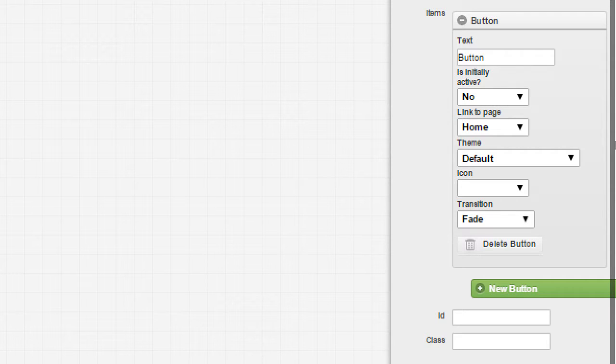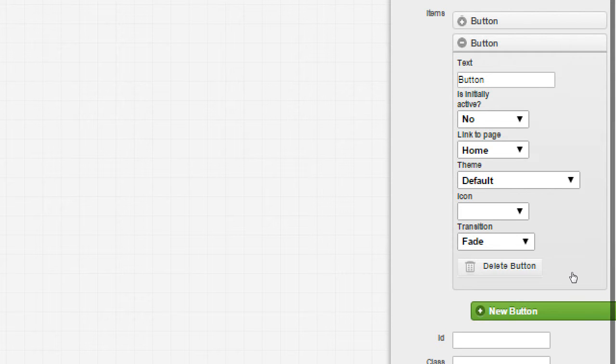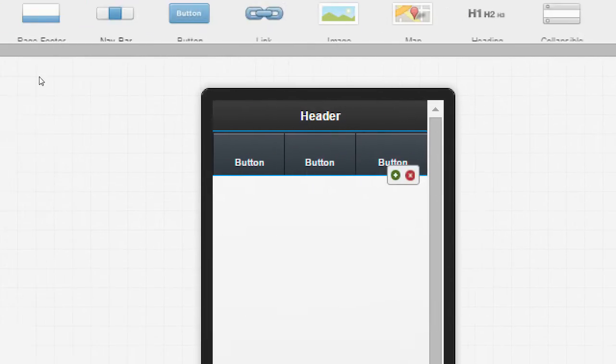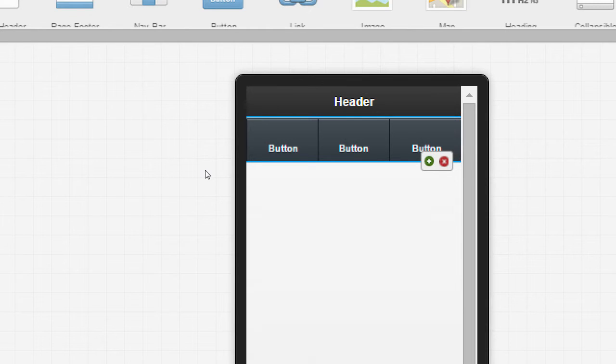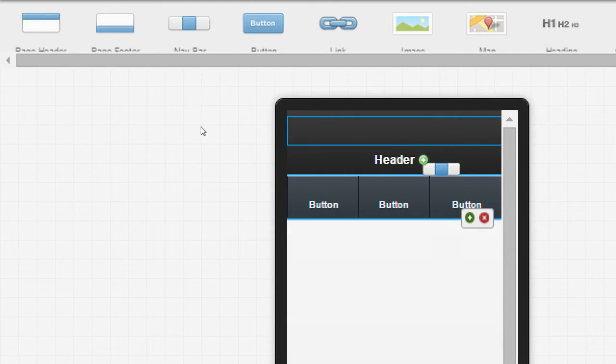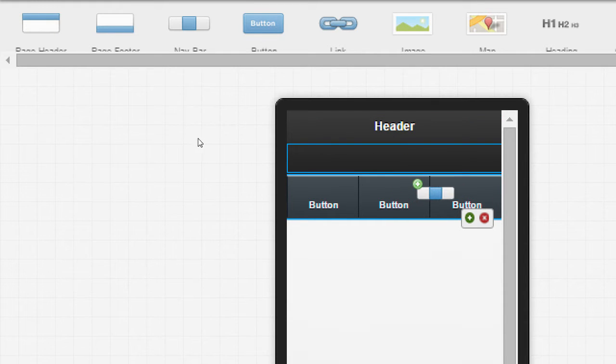Click button. New button, yes. So we want to add a couple new buttons. And now here I've got these generic buttons. I dragged the button just so that I know that it's below the header. You just maybe have to move your mouse till you find it, but you should have it right below it.